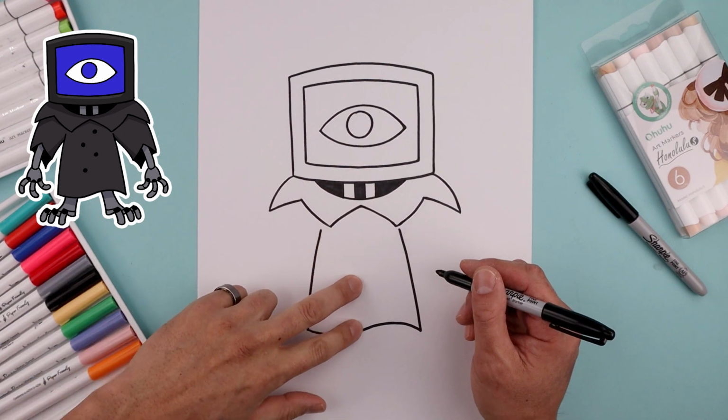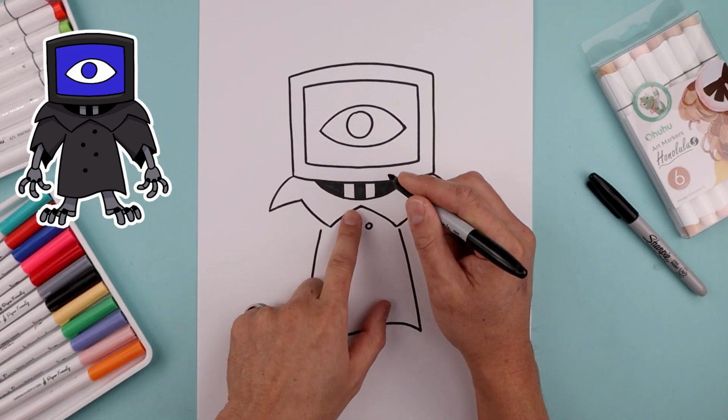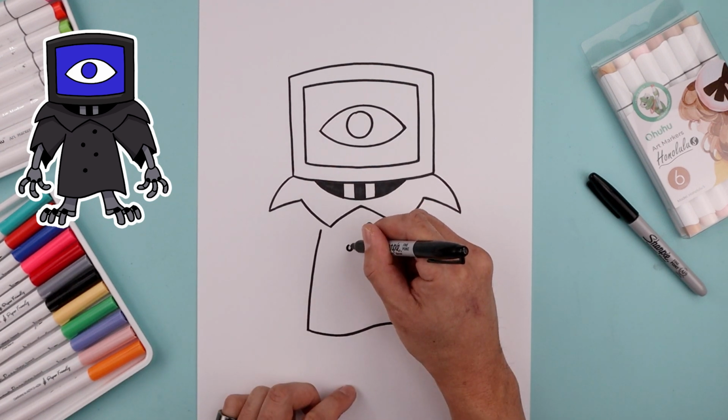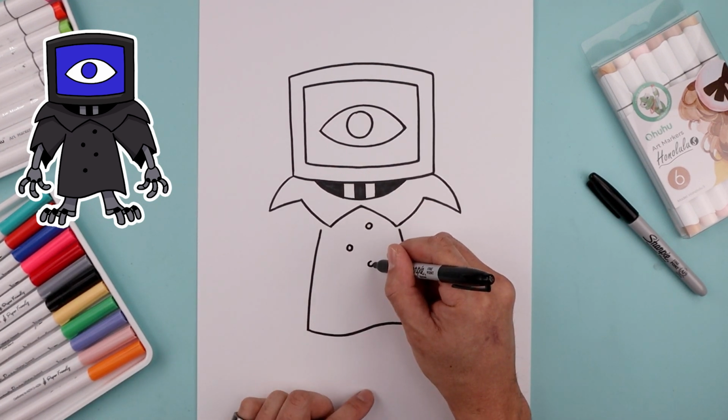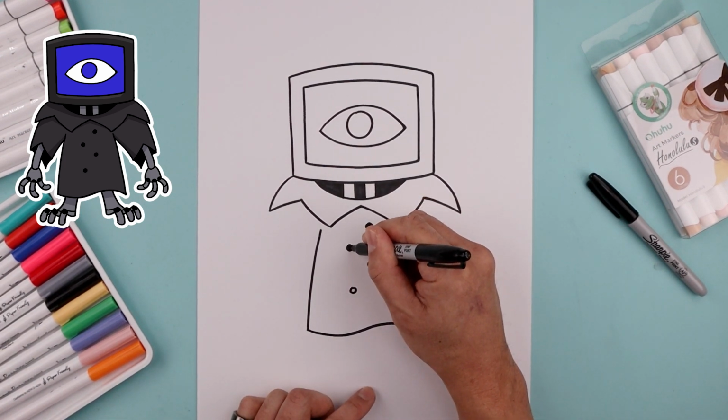Now across the center of the body, we're going to add a series of buttons. So on the top right side, add a circle, come down towards the left, add another one. Now it's going to alternate, adding two per side, and we'll fill those buttons in black.